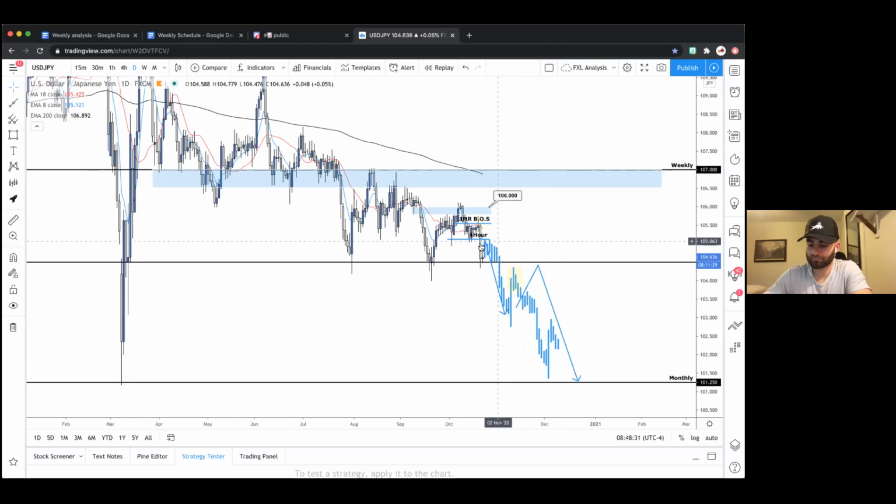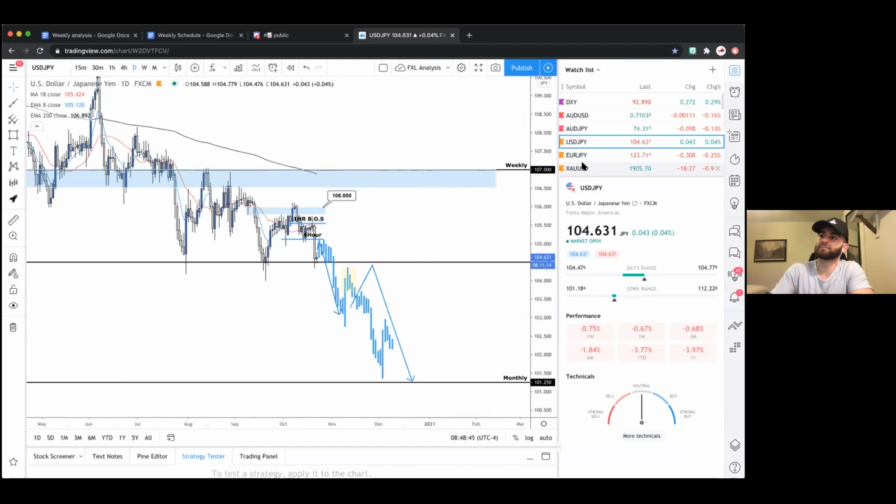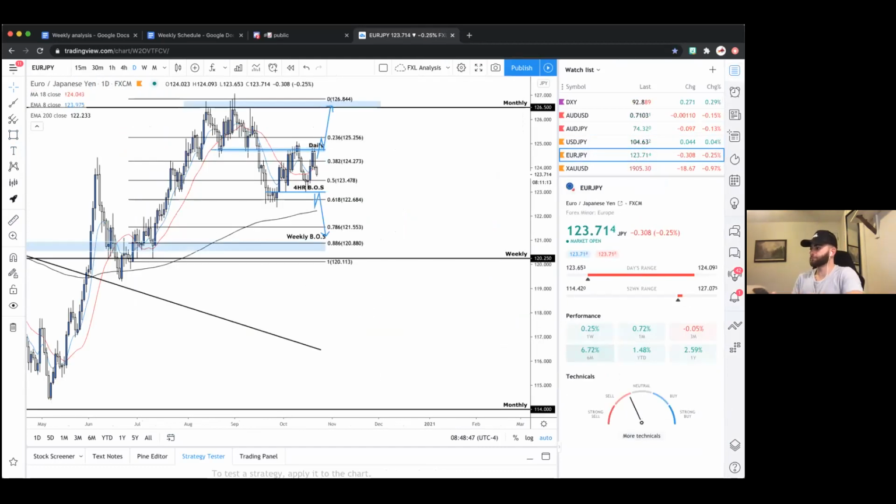The first one we just went over, you guys know that already. This would be the larger play, trying to turn this day trade into a swing trade, if you will, and play it down towards the monthly. So this is a shitload of pips, 300 right there. Would be happy to make that trade. So that's UJ. Let's move on to EJ, and then we'll wrap it up with gold.